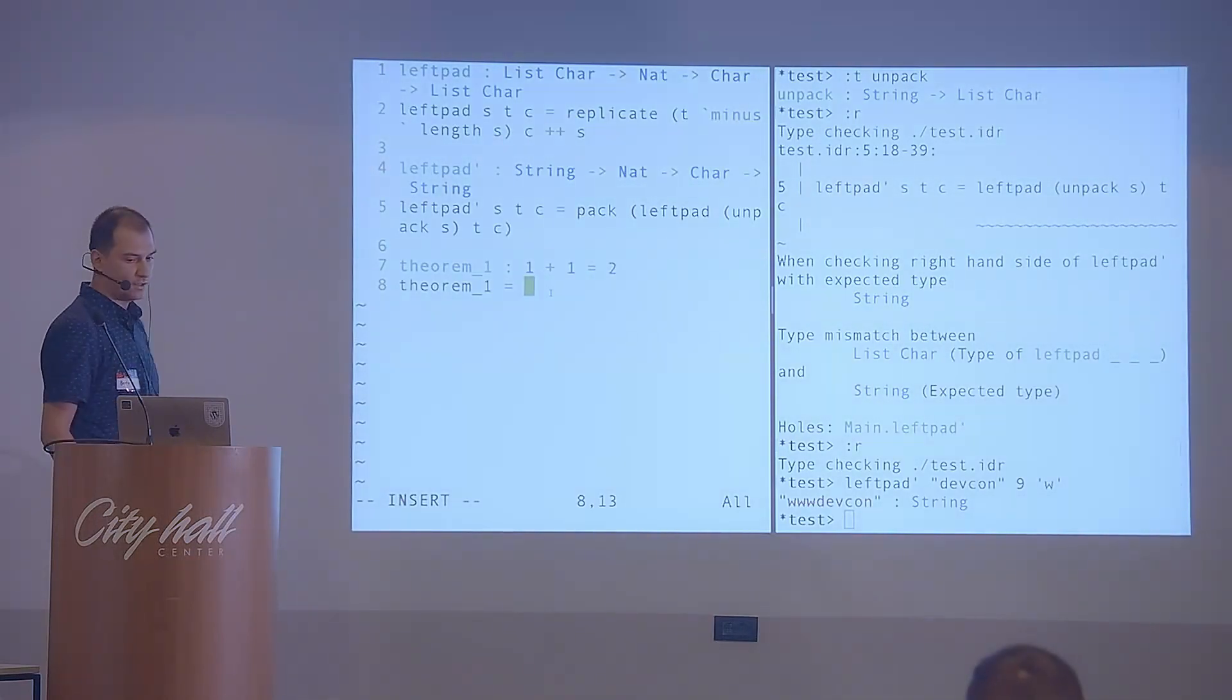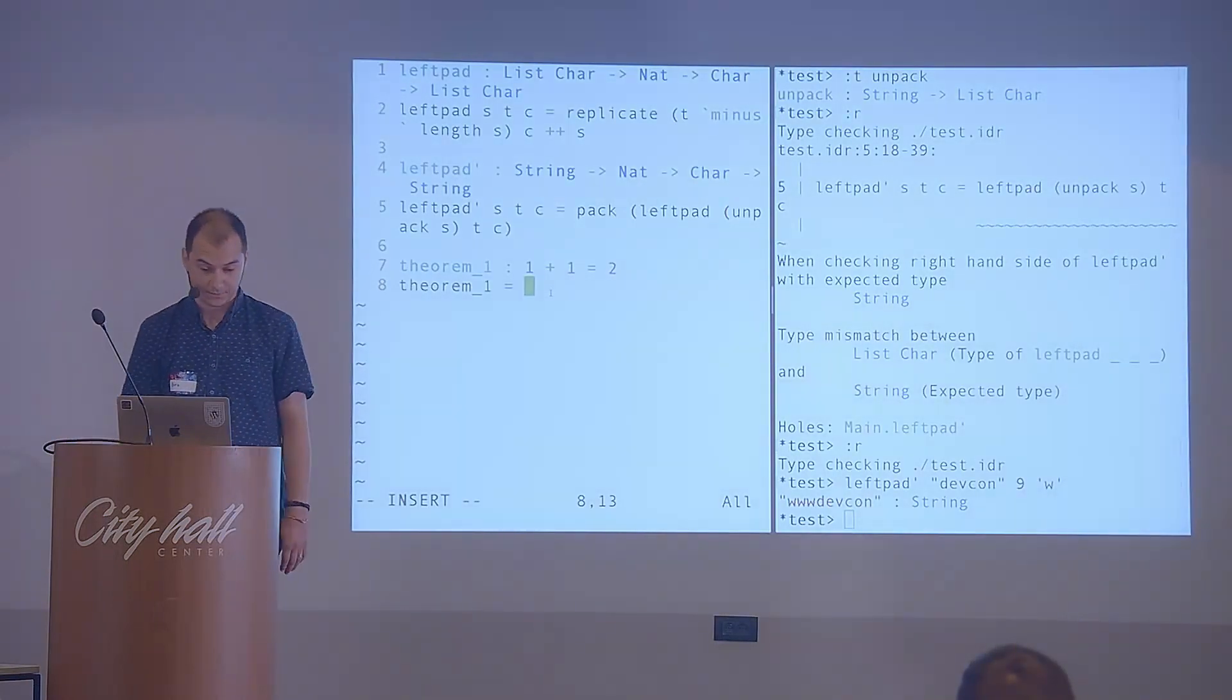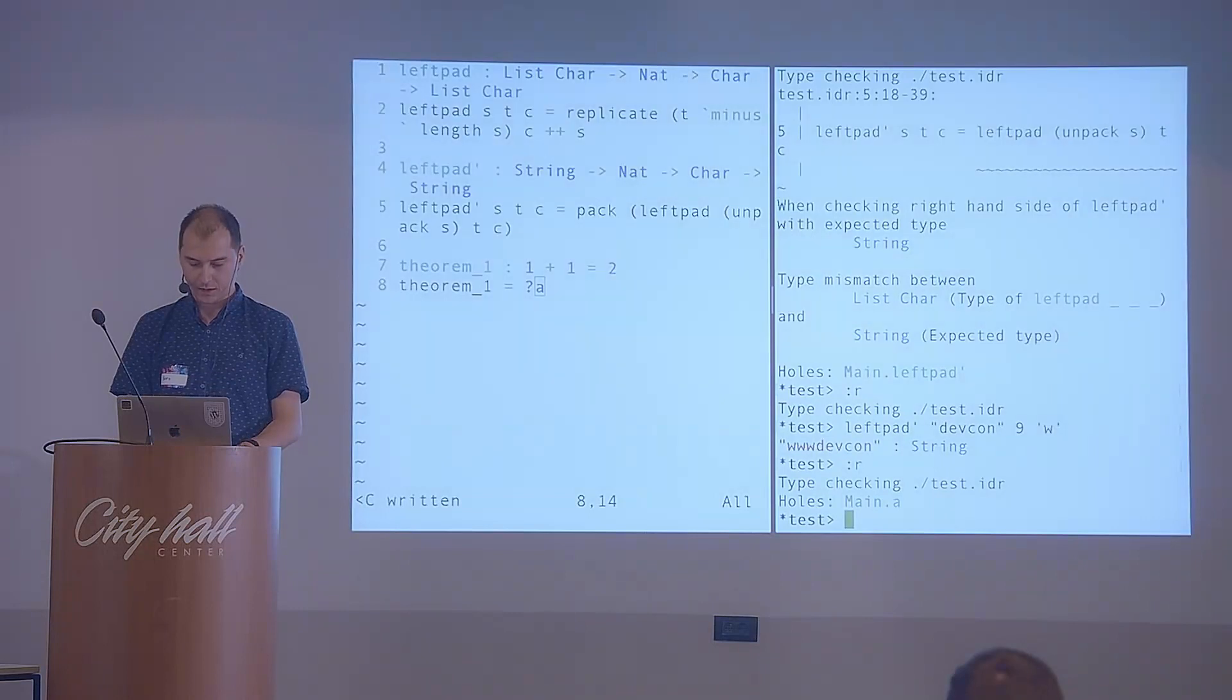As you can see, the type here is, you can view it as a theorem. It's really a mathematical theorem. 1 plus 1 equals 2 is really a theorem. And the proof for that, we don't know what it is. So, Idris has a support for so-called holes. It's a variable that's prepended with a question mark. And if you do that, and you try to run the type checker with this current program, Idris will tell you that it's successfully, but there is a hole to fill. So, it's kind of like an incomplete program, so to say.